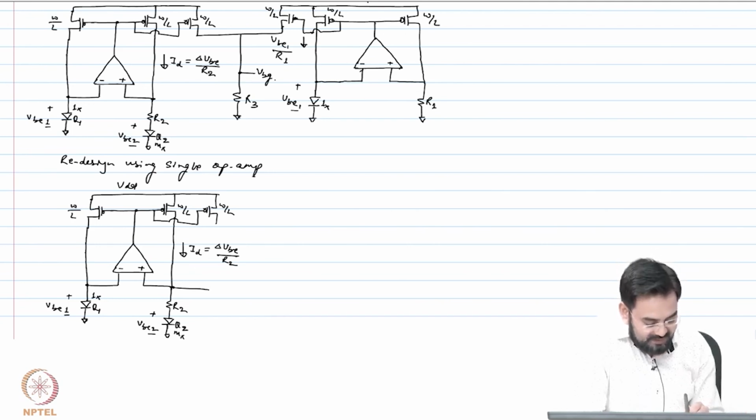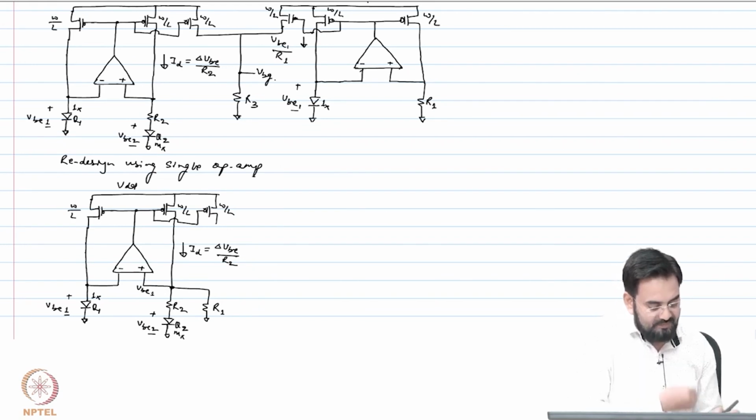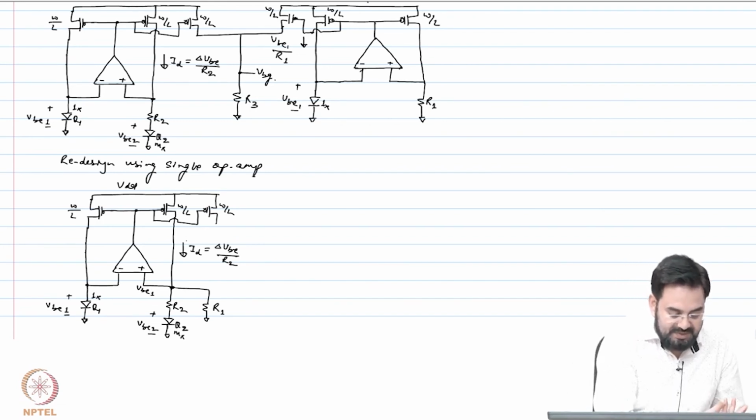What if I add this resistor and make it R1? So this voltage is already same as this VB1, correct? So this is VB1. So now the current which is flowing into this PMOS is delta VB by R2 plus delta VB by R1. But what is the problem with this? Current that side will also get changed. Yes, so the current will change here. The currents are not same.